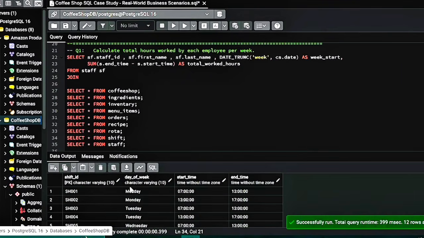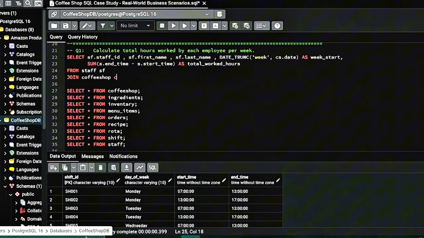This is the shift table, and also coffee shop contains shift ID. So join coffee shop alias CS on staff dot staff ID should equal coffee shop dot staff ID.